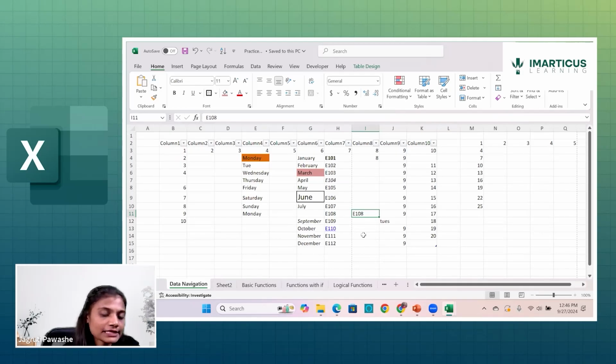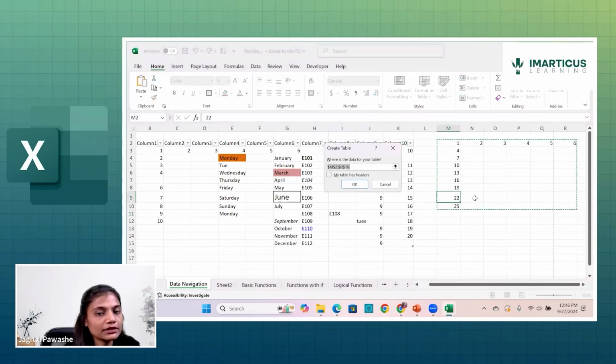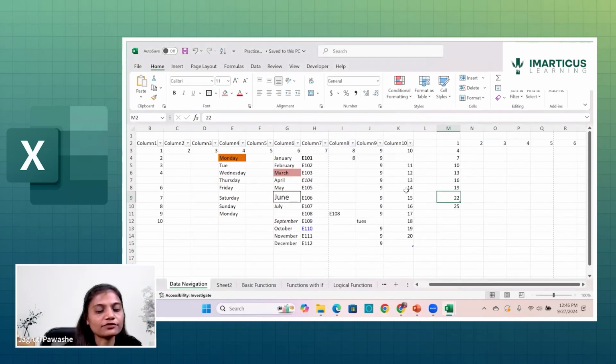Now Control T, as I said, T and L work the same. So Control T and L are both helpful for us in terms of inserting the Excel table format. Then after that we have Control U. What is Control U? Control U is used to underline the data. What is the meaning of underline? When I have incorporated certain text, but I want to underline it, I can do that with Control U.